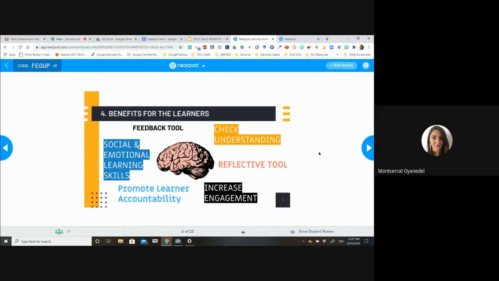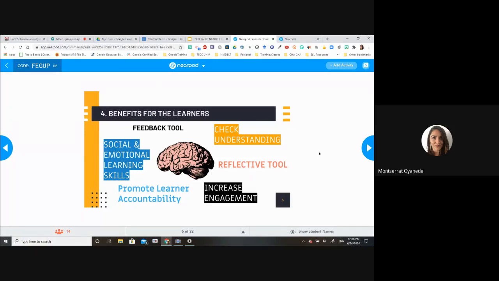As we know, we cannot try to make this situation normal. We are going through a huge social change, and also after a pandemic, things are not going well for a lot of our students. So this is very important to mention, how to connect with them and ask them how they are doing. And what better way than to use a tool to do that? Nearpod is going to help you to assess the emotional and social being of the students.